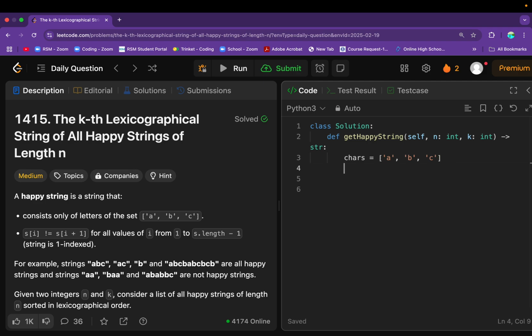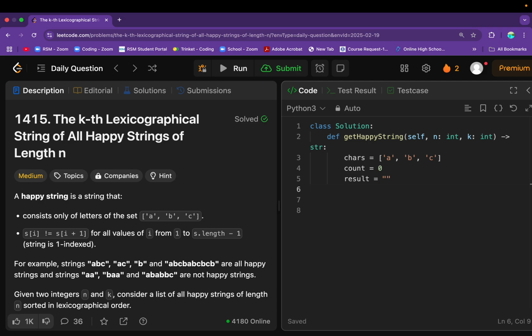Now let's get our 2 return variables, the count and the result. The count is simply going to be the number of valid strings that we see. That's going to be initialized to 0 because, of course, we're starting off with 0 valid strings. Then the result is going to be that kth string that we want to output. That's going to be initialized to an empty list, but effectively, once we find k happy strings, we're going to return that result to be whatever it is.